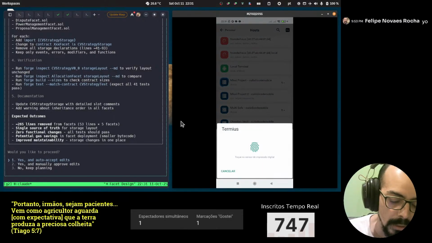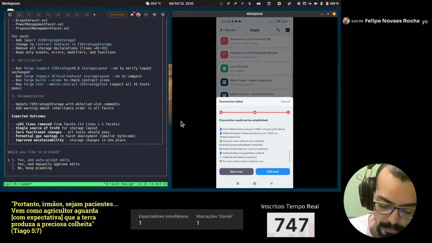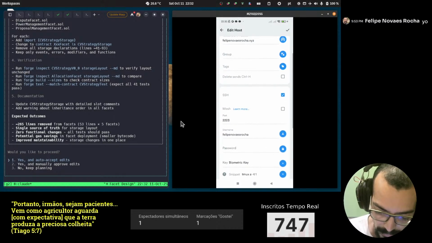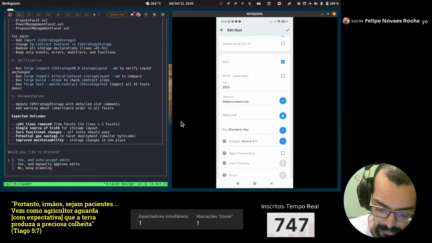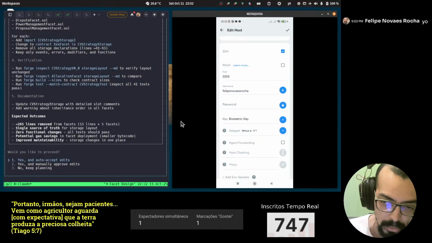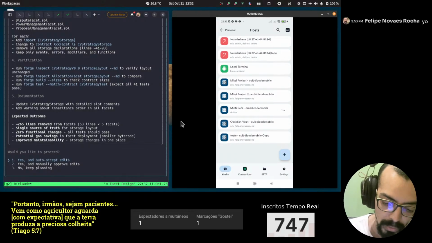Go here. Before using the Terminus paid version, you can have a configuration here to open some commands directly. Here, snippet. You see snippet here? In the snippet, yeah, I need to upgrade now. But the snippet can run a command to call tmux and open the session directly. So it was very, very useful. I create multiple things here and just click and open directly inside the project. But now, because I'm not paying for that, I don't have that feature anymore.